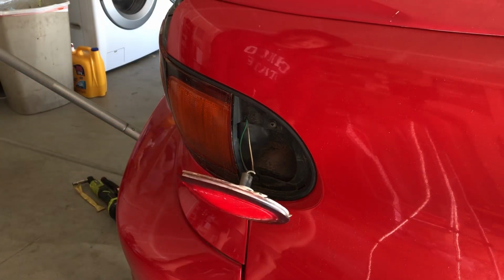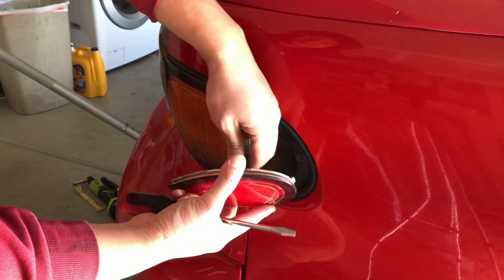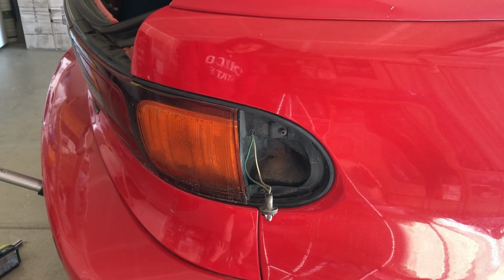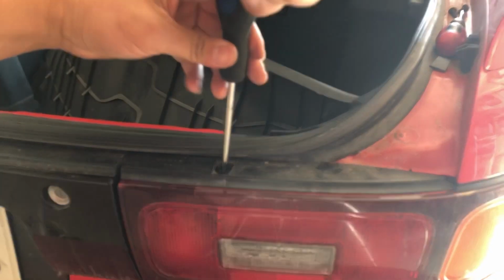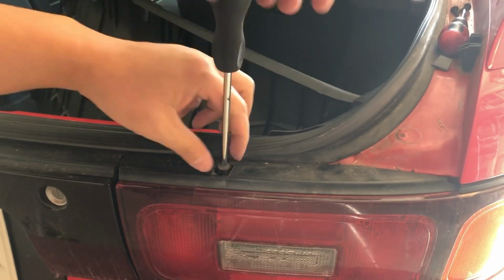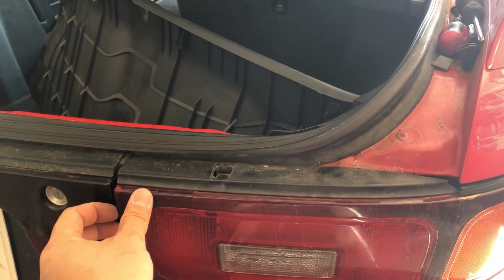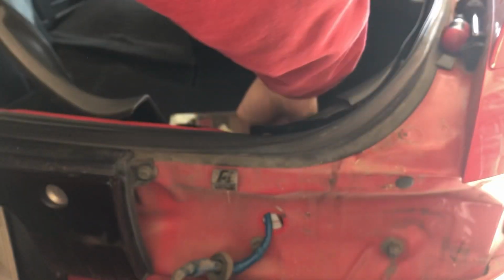There we go, just like that. Be careful not to crack your tail lights or cause any scratches to your car. And I'm gonna unplug this. I'm gonna put this away. The next step is to loosen up these two screws right here. 1, 2. And then loosen up that screw right there. And you should be able to pop out your taillights. Just like that. Okay, and your taillights are out.